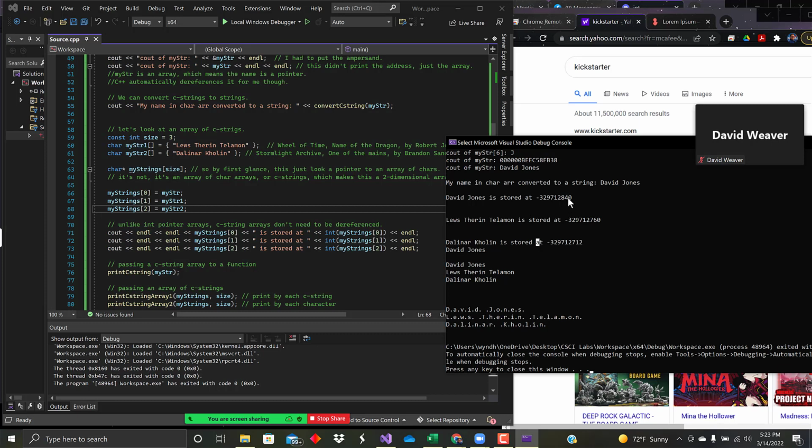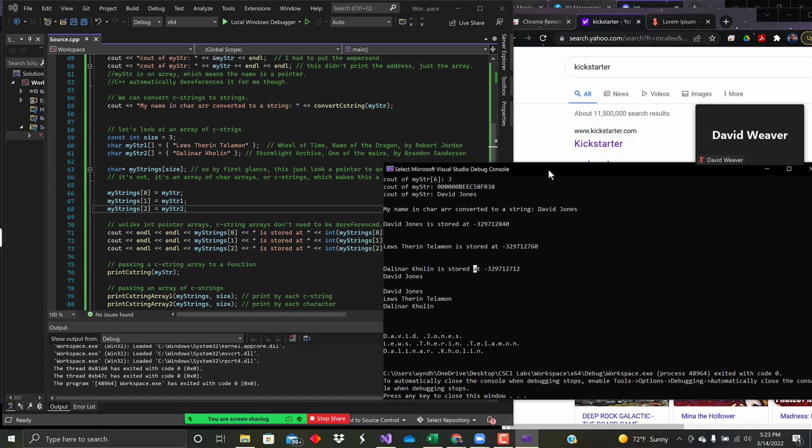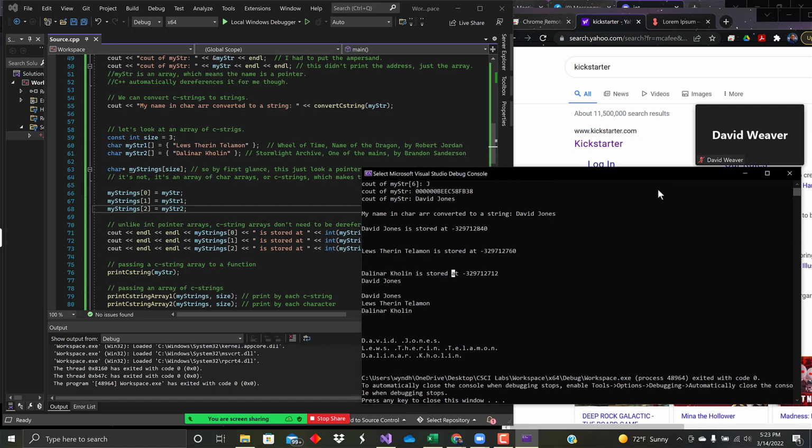So it's going from 12840 up to 760, which is a difference of 120. I wish they weren't negative values. Let's treat it like subtraction. 840 minus 760 would be 80. 760 minus 712 is 48.